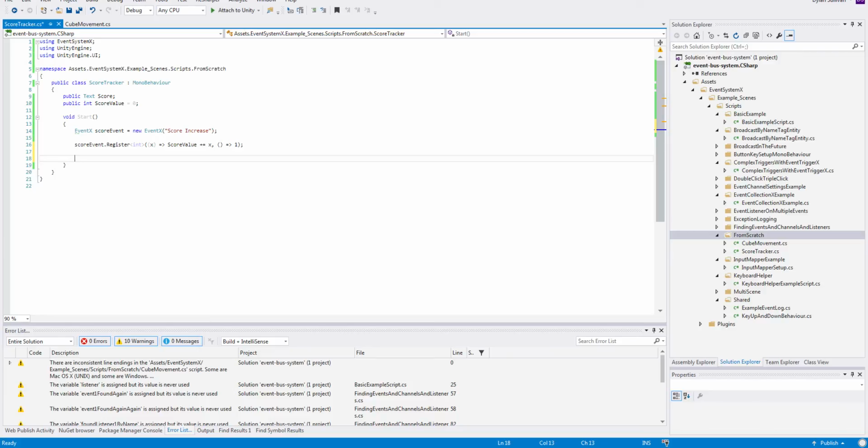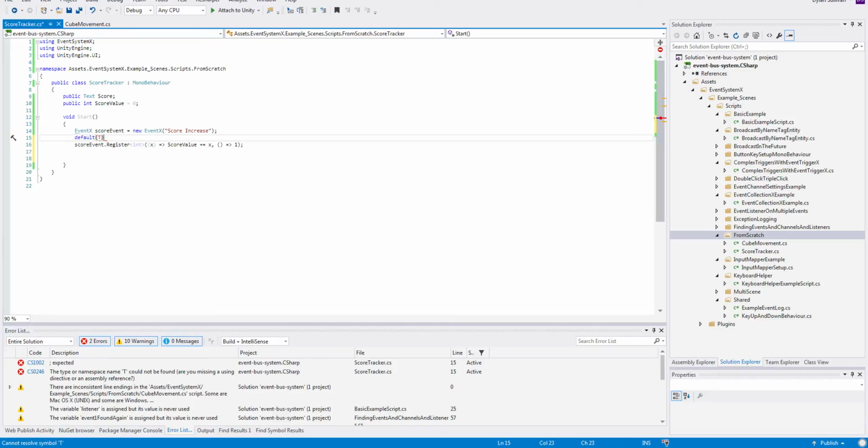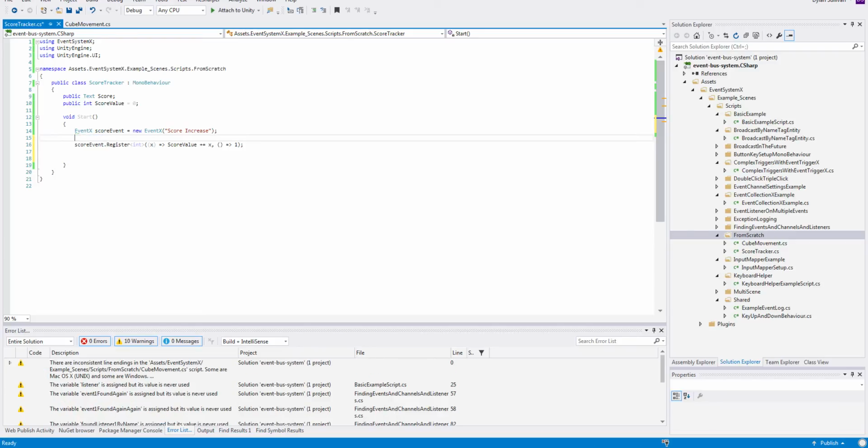So this is the default function that says the value you're going to get passed in is 1 by default. Normally that would have defaulted to 0, because it defaults to the default of whatever the type is. So classes would be null, integers and floats would be 0.